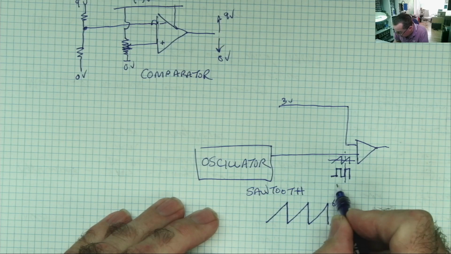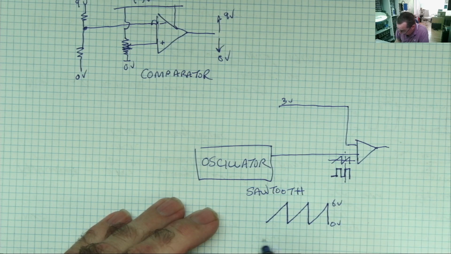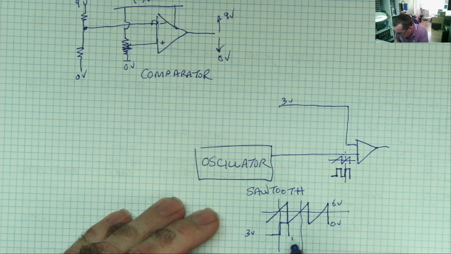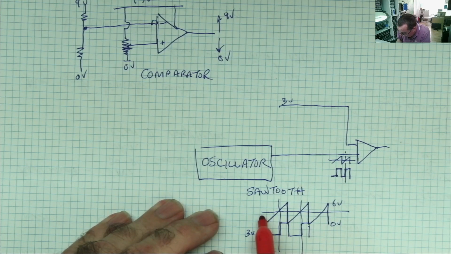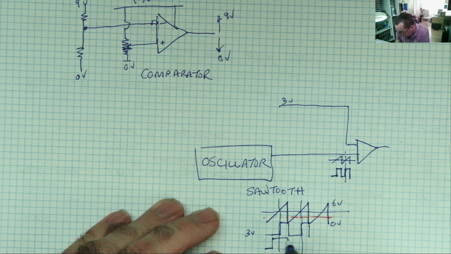So the frequency stays the same, but the duty cycle changes. I'll draw it on this one, it's a bit easier. So the first example with 3 volts input, which we'll sort of put there, the waveform switch reaches this point, so we get a pulse like that, which was supposed to be 50%, but you know, this is hand drawn, yeah. When we reduce this voltage down, say to here, the output waveform now switches at that point, so as the sawtooth gets to here, it switches, and this stays on again till it drops.